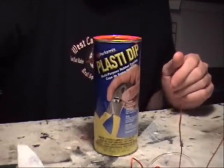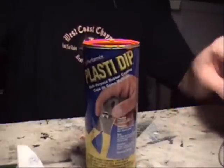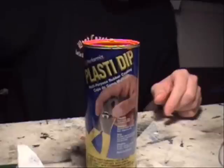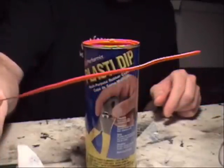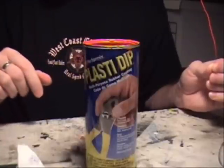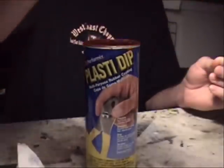So what I do is take some wire. I have a couple little scrap pieces of wire. Take the wire, just dip it into the plastic dip, hold it there for a second, and pull it out. And now you can see that the wire is coated with the red plastic dip. Now what you need to do is let this sit for about a half an hour. If you want to dip it again, you can let it sit for about a half an hour. If you're only going to do one dip, and I'm only going to do the one on these because they're pretty good being as thin as they are.